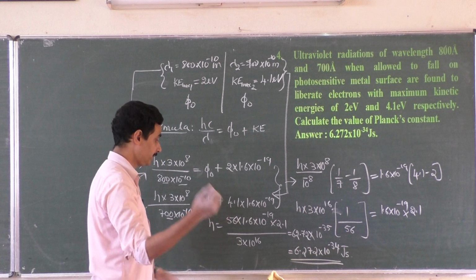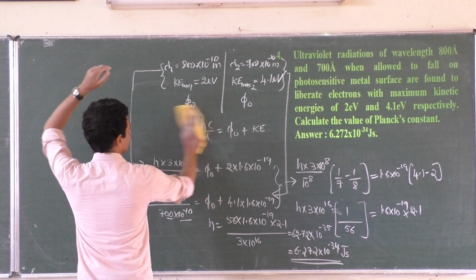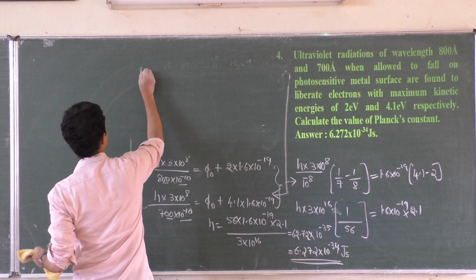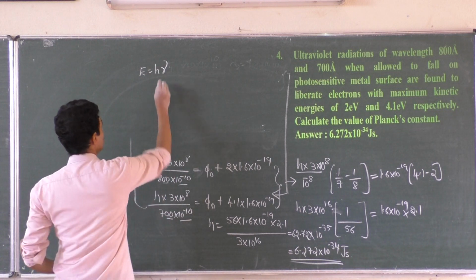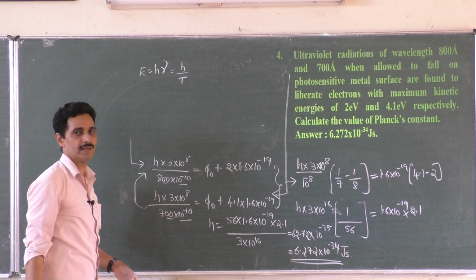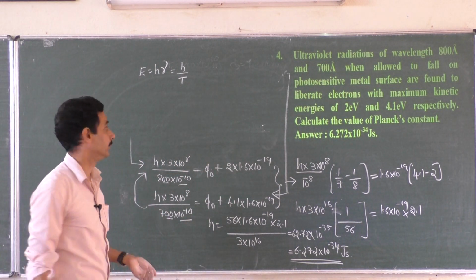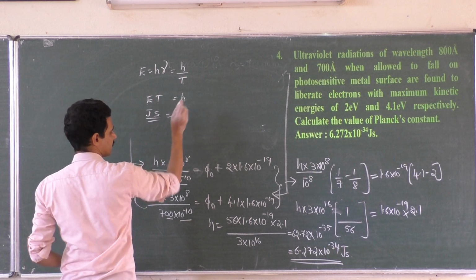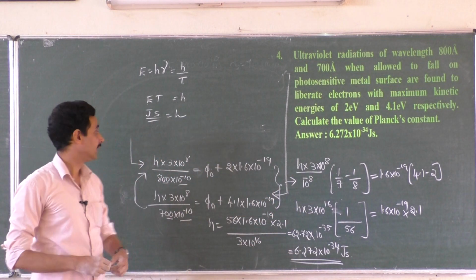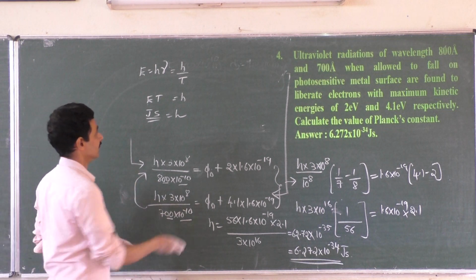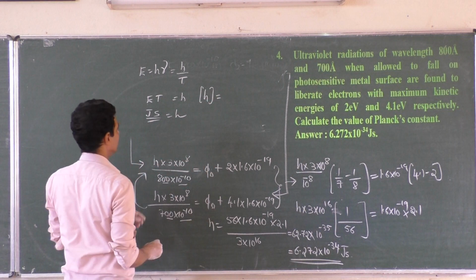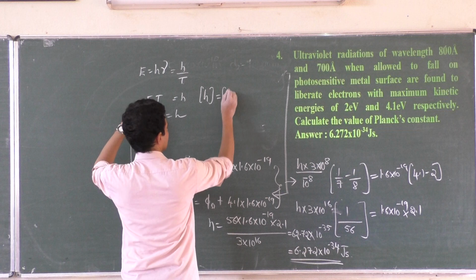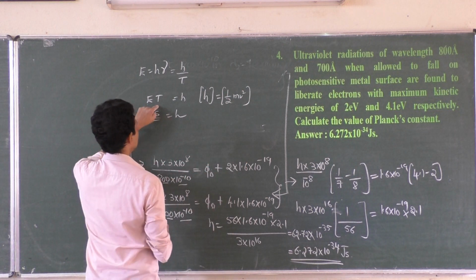Very simple to remember, use the formula E is equal to h nu. What is the unit of Planck's constant? E is equal to h nu, okay? What is nu? 1 over period is called frequency. Frequency is the reciprocal of time. So h is equal to E t, joule second. Finish. That's all. And if you are asked to write the dimension of h, these are all extra things I am saying. Dimension of energy. Sir, tell me any formula for energy. Say kinetic energy, half mv square. Right? Time.